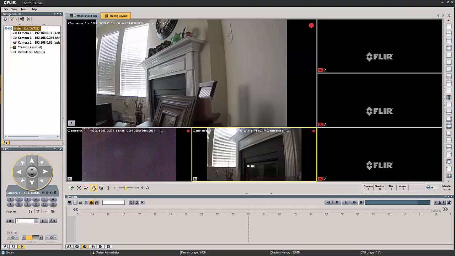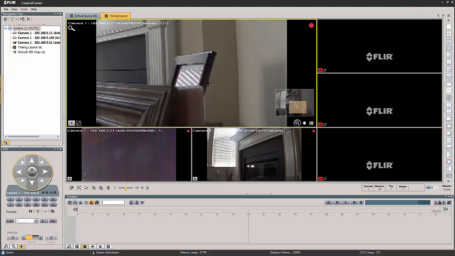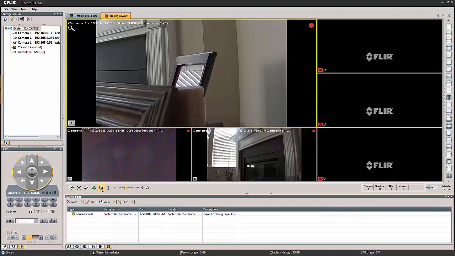You simply come down here and add, which we did, and we actually have a name now, training layout, as you can see up here on its tab. But we also want to save this once we get our cameras in here, and possibly, for zooming in on any particular spot, we want to save it in this zoomed in region. This is where we would set everything up first, and then we simply come down here and save layout.